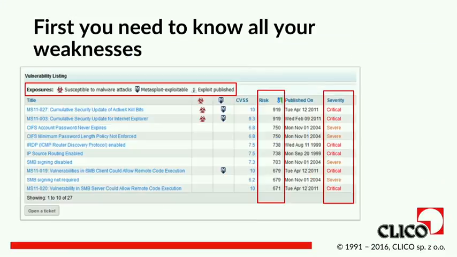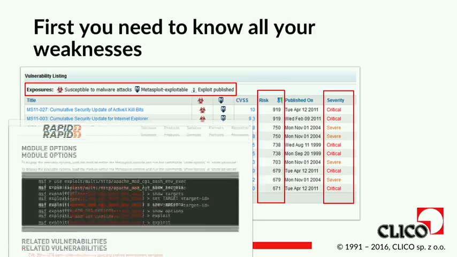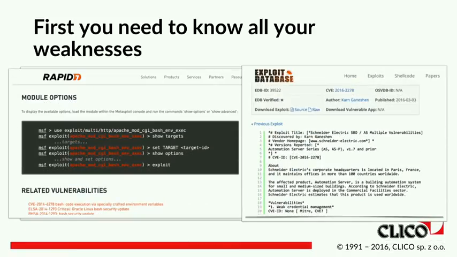Also, if you see an icon like this one, there is information that there is also an exploit available in ExploitDB. Are you using ExploitDB? Who knows that page? Except you guys, I know you are using it a lot. For those that are not familiar with that page, this is a huge public repository of all kinds of exploits that are available on the market, with source code available.